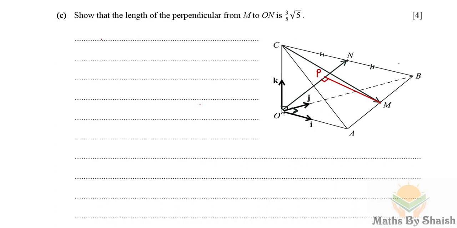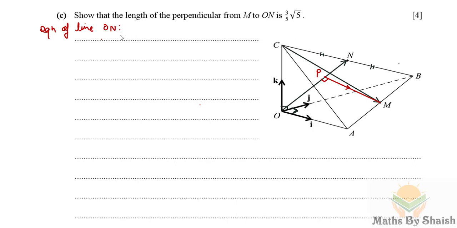ON by the equation of line of ON, and then we'll find the vector PM, and then we'll take the help of dot product of vectors for perpendicular lines, that is ON and PM, and we'll take a dot product. It would be 0. From there we'll get an exact value of t, and hence we can find the exact PM vector, and then we'll find its length. So let's start with the first step, that is the equation of line ON.